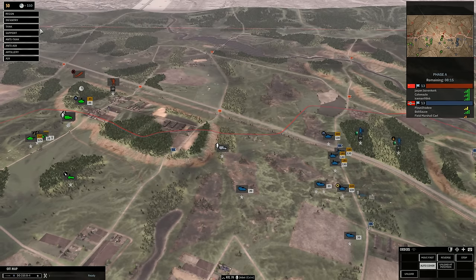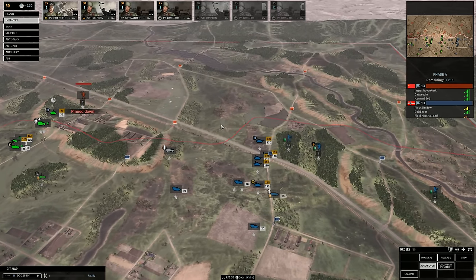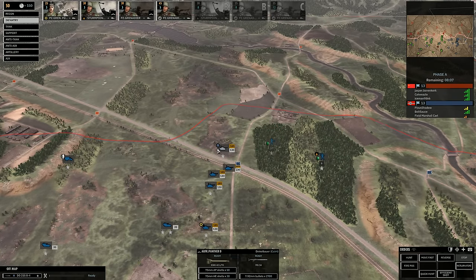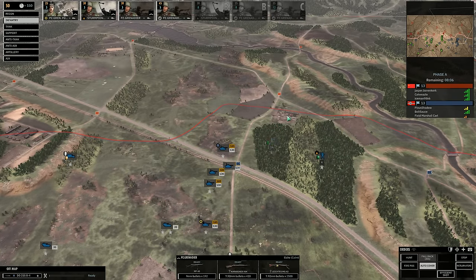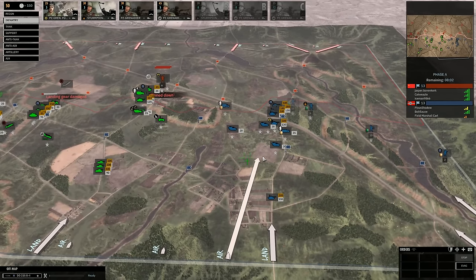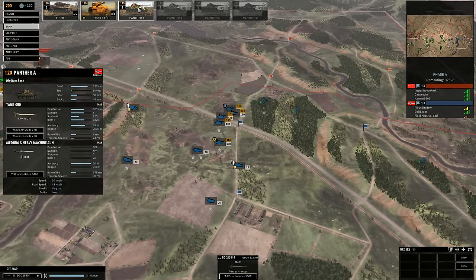To take the right side of that hill? Yeah. No, just swing around it. Swing around the hill and cut him behind. Alright. Okay, and that P39. Okay, I'm flinging my recon out now. And I'm getting more Panthers.